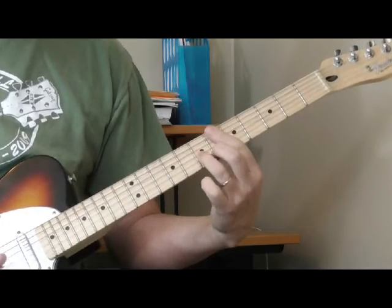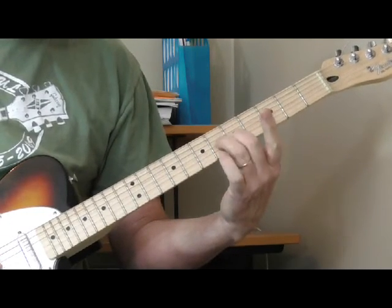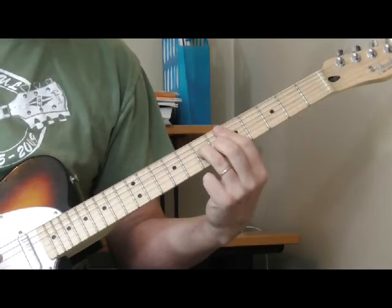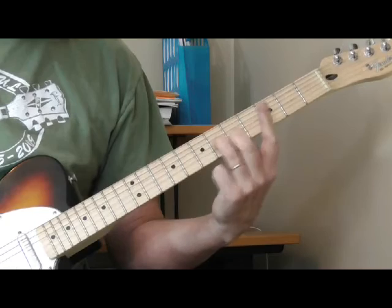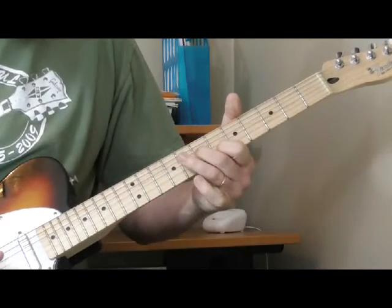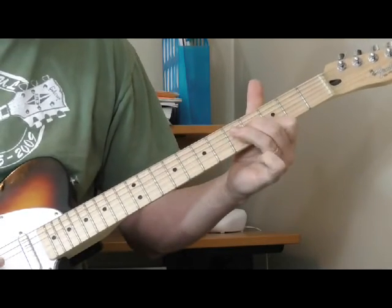You'll hear Jimmy Spruill use that quite a bit. And he's got his second finger on the 5th fret of the 2nd string, ring finger on the 6th fret of the 3rd string. And he's sliding one step up, one step up, picking that twice, and then taking it back the other way.